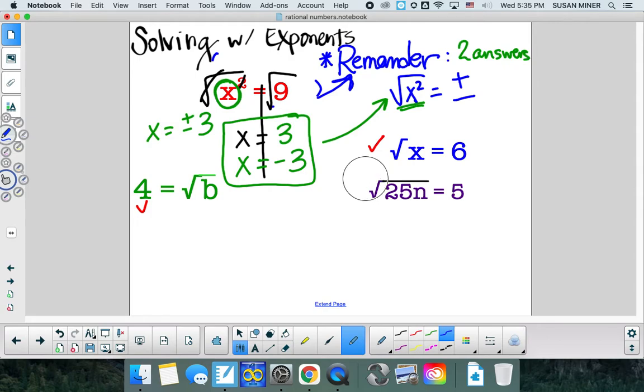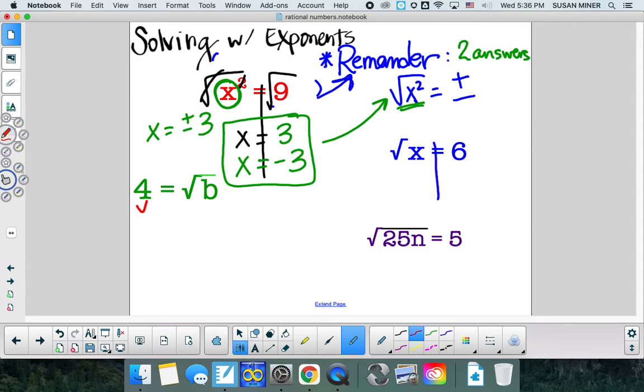Okay, hopefully you went through and you solved some of these other problems. I'm going to slide this one down just so I have a little bit more room. And we're going to finish solving these just to see how we did. Okay, so I have a square root. What cancels out a square root? Hopefully you said a squared. And if I square the left side, I have to square the right-hand side. That's going to cancel out. And so x is going to be equal to 6 squared, which is the same as 6 times 6, which is 36.